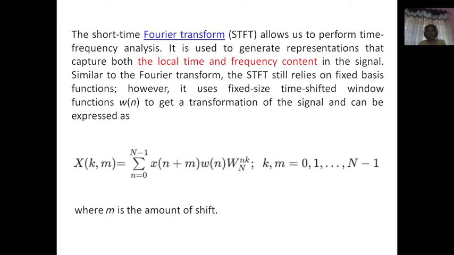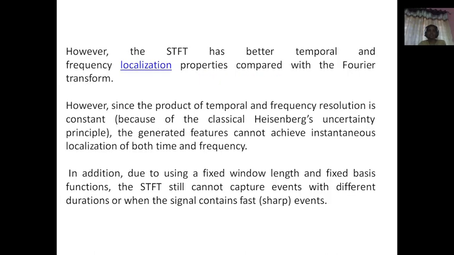so that we can overcome the problem we are facing in the Fourier series, Fourier transform, and discrete Fourier transform by using the short time Fourier transform. So what does it mean? The STFT has better temporal and frequency localization properties compared with the Fourier transform. However, since the product of temporal and frequency resolution is a constant, we are not varying the window size here.